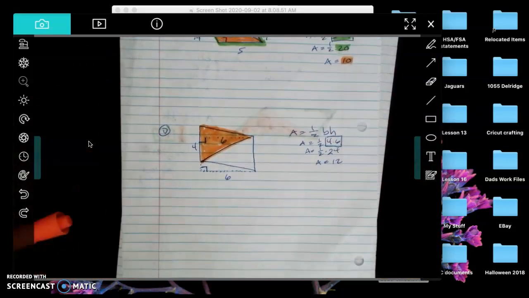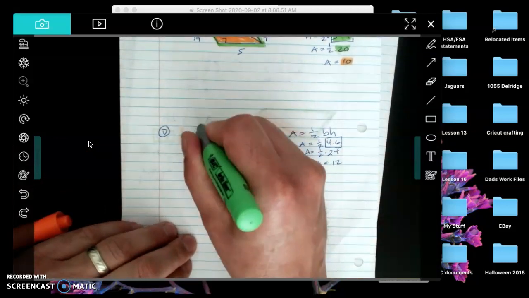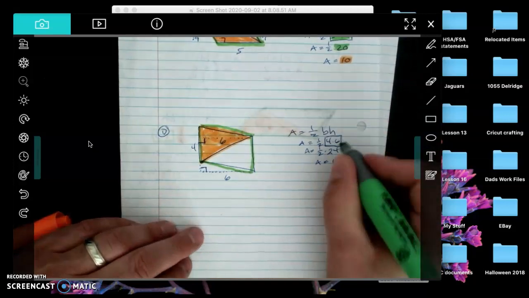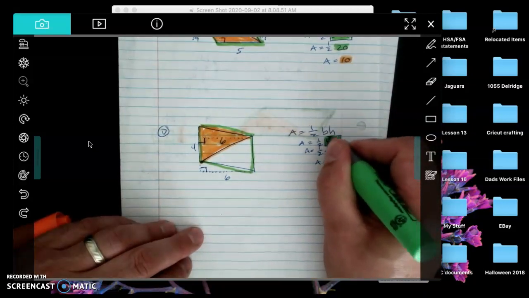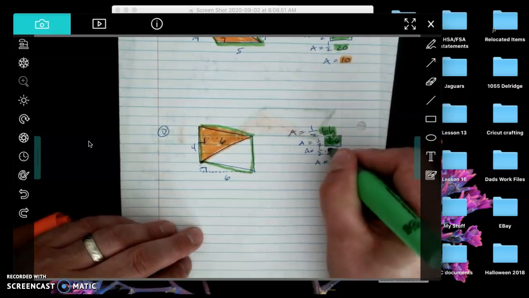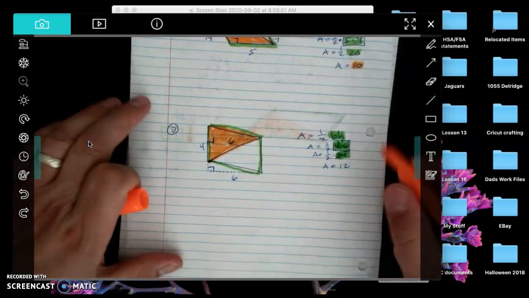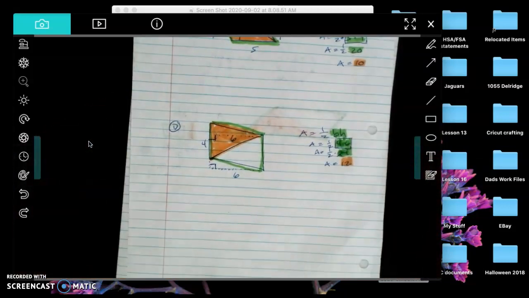And again, I'll highlight this because I know some of you guys are visual kids. This is color-coded. And that would be this guy. That would be this piece here. Base times height, 24. My orange piece is this guy here. That's the 12. Okay? That's literally what's occurring in this.